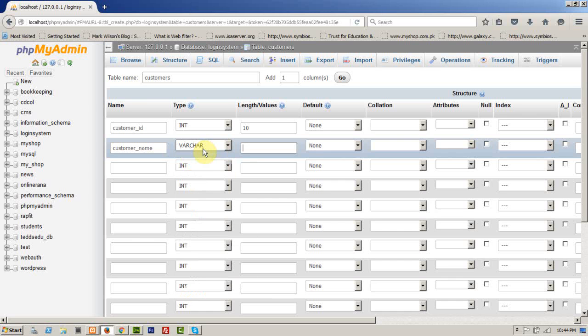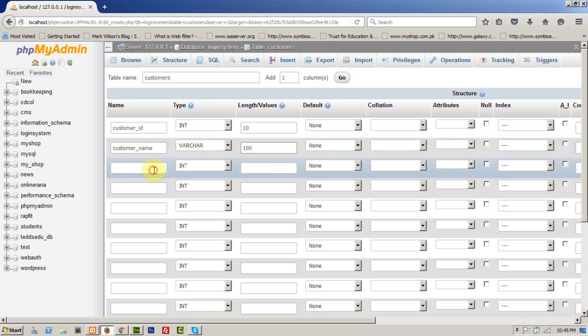A name can have digits, alphabetic, numerics, and special symbols, and so that's why we have to set a varchar. So the type of the customer name will be a varchar, and depends upon how many characters a username can take. So I will give 100. I think a maximum of 100 characters will be okay for customer name.